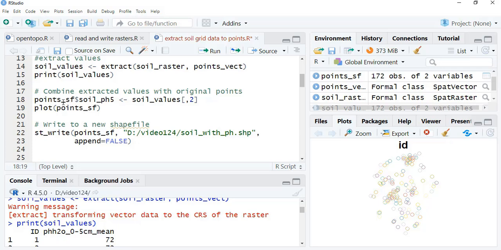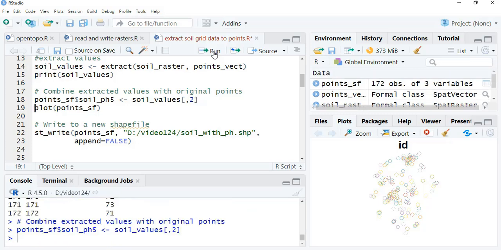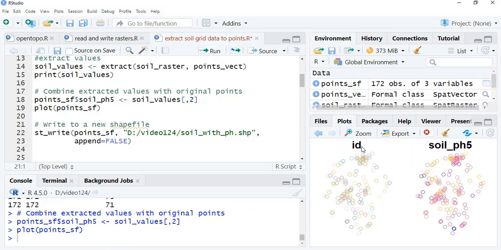So we are adding one field to point_sf with the field name soil_pH5, and it has the values of the second column of the soil pH. Run it, and then you can plot. You will see two values, ID and soil_pH5. Now you can write this point_sf with a name like soil_pH5.